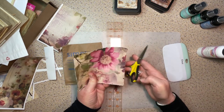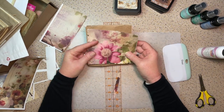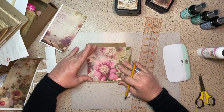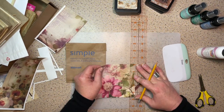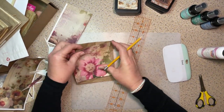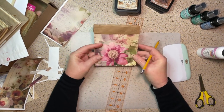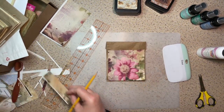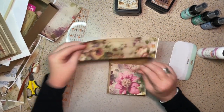Nope, can't get it. And then where do we want to take that? Let's take that. Let's take it right about here. Okay. Oh yeah, I like that. All right, and what are we going to put on? I think we said that was too small. Okay, so I don't think I really like that.